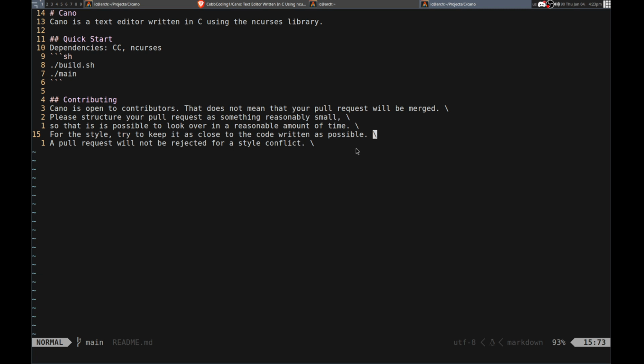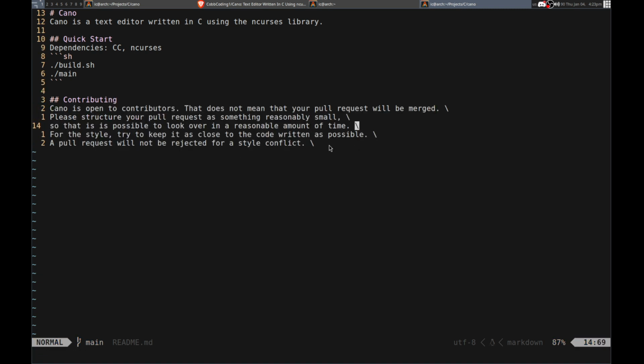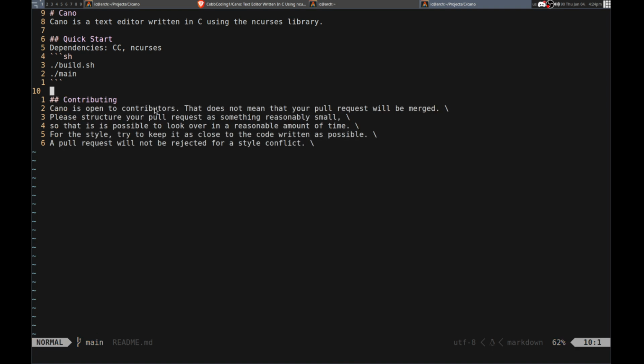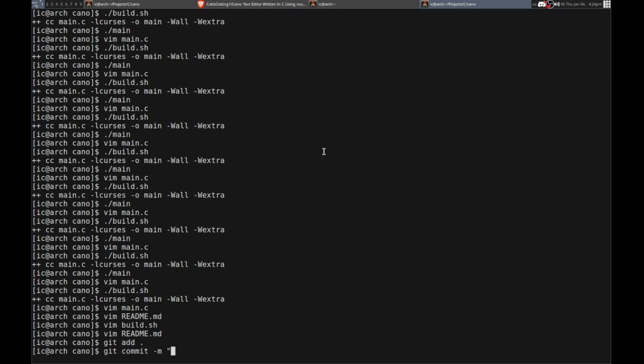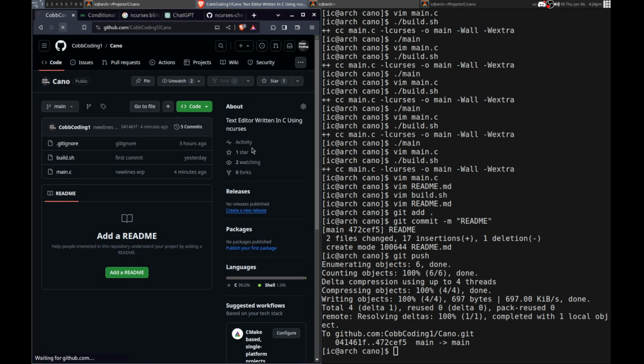Just that it needs to be a reasonably sized pull request. At the moment. In the future, when it's more established, then pull requests can be larger from other people. And I'll probably try to not work on the main branch once it gets going. Okay, I think that's good enough. I'll probably add some more to it later and explain some things. Push that. Okay. Alright, that's better.